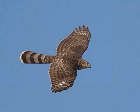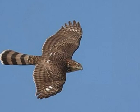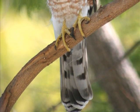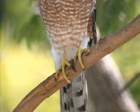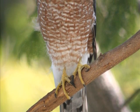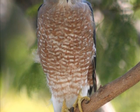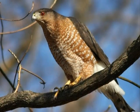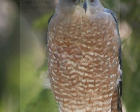The Cooper's Hawk is about 14 to 20 inches. It has a gray back with a dark gray cap. It has a white chest with light brown marks, and its tail is exceptionally long. Look for red eyes and skinny legs. The females have longer necks but are very similar otherwise.